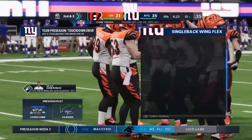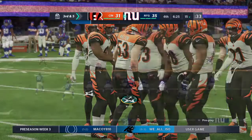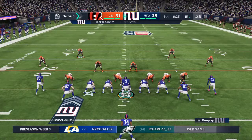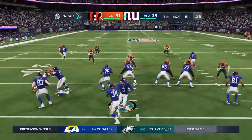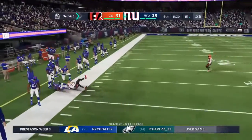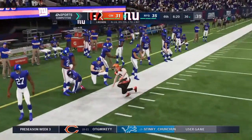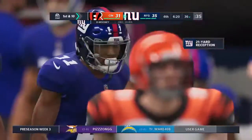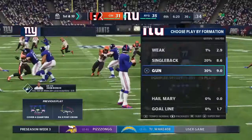It's 3rd down. They decided to take a shot right down the middle of the field, and really, they didn't give it as much time to develop, did they? They want to take that shot somewhere around the 15-yard mark. And the defense is able to recover, bat it free. That's complete to Mooney. And he takes us beyond the 35 before going out of bounds. Great way to convert on 3rd down there.